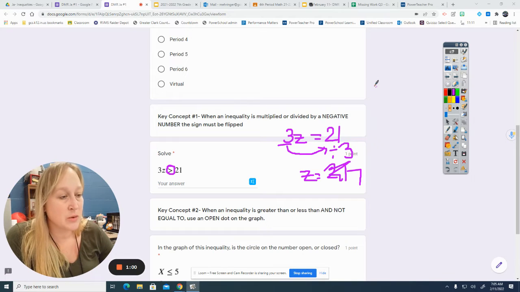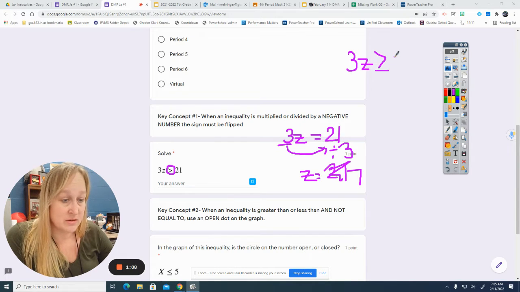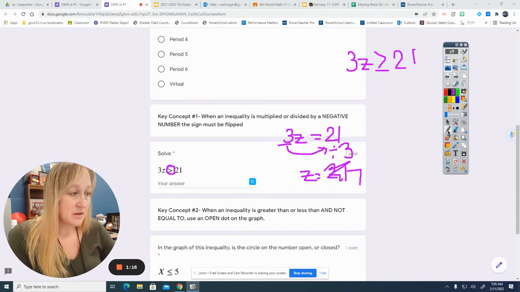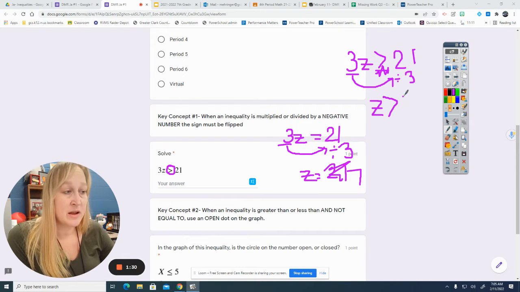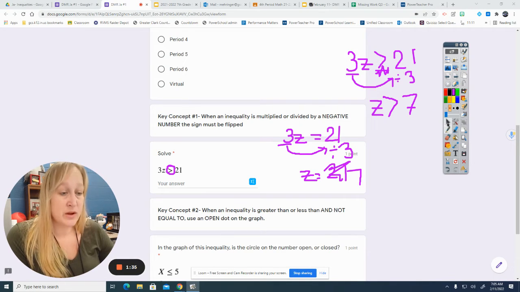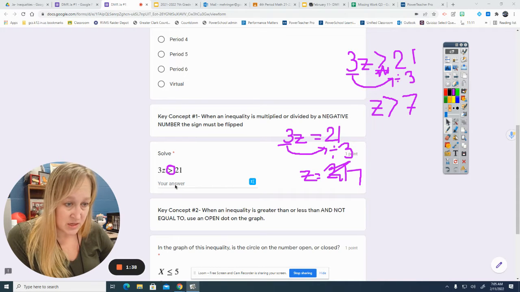So since we're using an inequality symbol, we keep the symbol, the pointing, the same way that it is. So this is a greater than. And unless we're multiplying or dividing to move it to the other side of that inequality sign, it just stays like it is. Oh, of course I made that up. This is not this. So we are going to divide by 3. Since that's a positive number, I bring down the z, I bring down the greater than, and I solve with 7. So your answer is z is greater than 7. And you will type that in here.